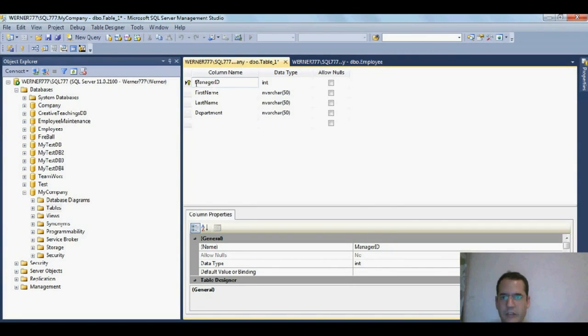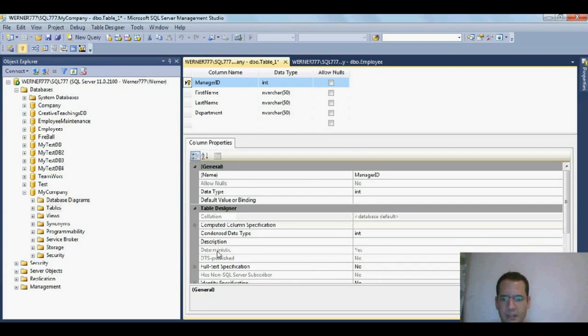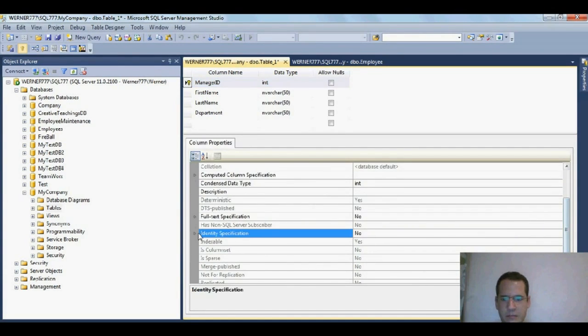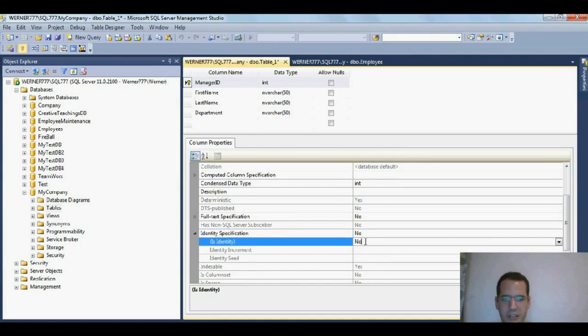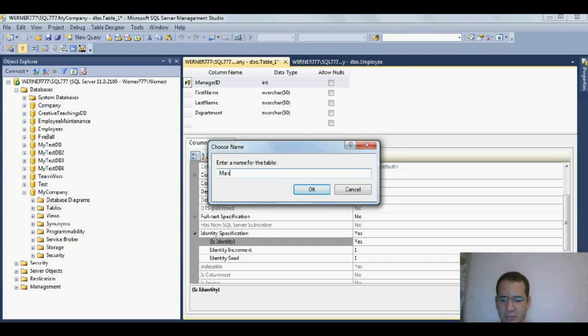Okay, great. And also don't forget to make the primary key an auto-incremented value. Just expand identity specification, make it yes. Click on save and type in the name for the table.